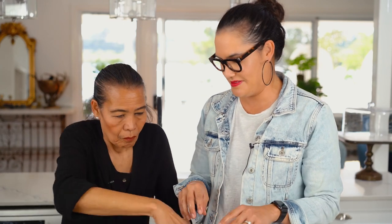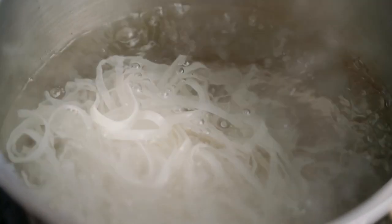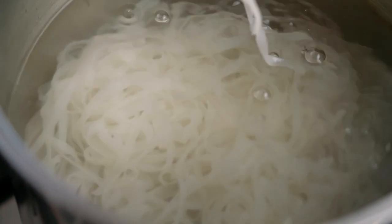All right. The noodle put in. So the noodles into the hot water. Now we stir it a little bit. You want to make sure they don't overcook, right? Yes. What would you like in here?